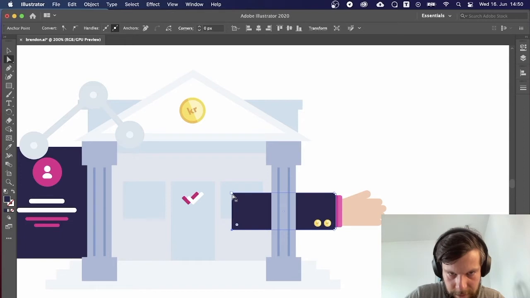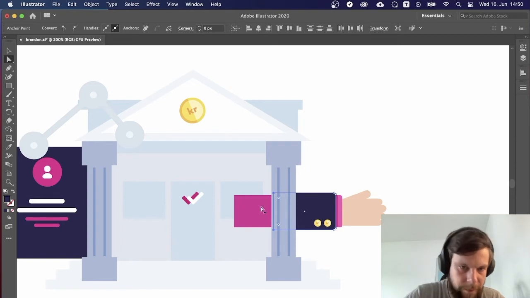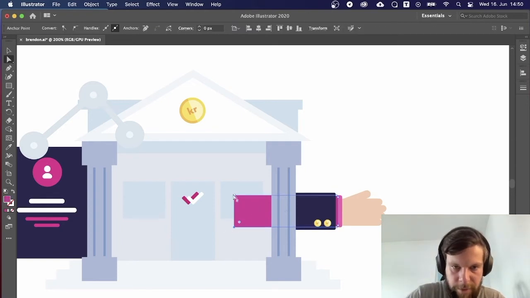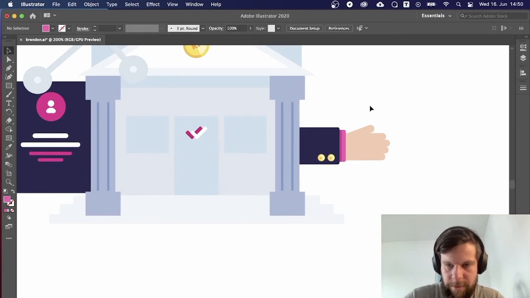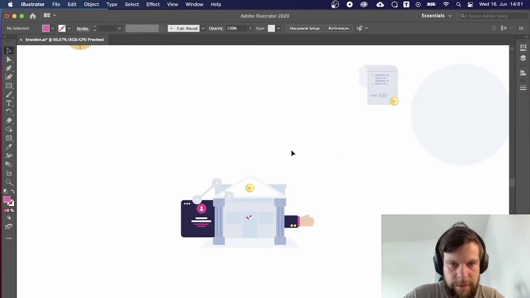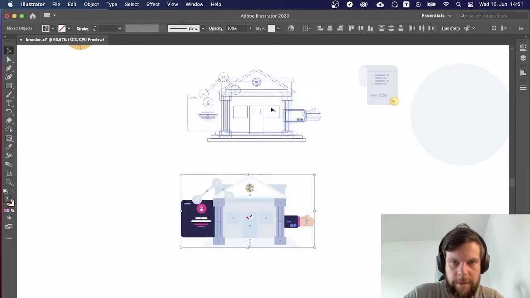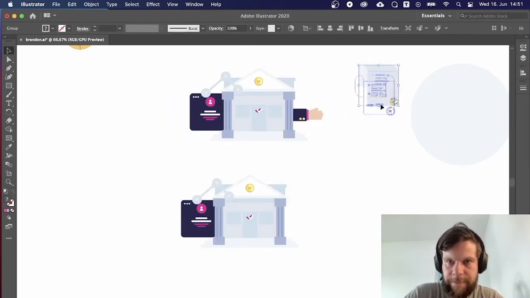So for the hand, actually we can also make this arm shorter, because we don't need to have the shape right here. So let's select it and make it shorter, just like so. As you can see, we have three shapes because we have already applied some shadows. Alright, so let me delete this one. Let's copy it, and then instead of the hand we are going to use this contract right here.